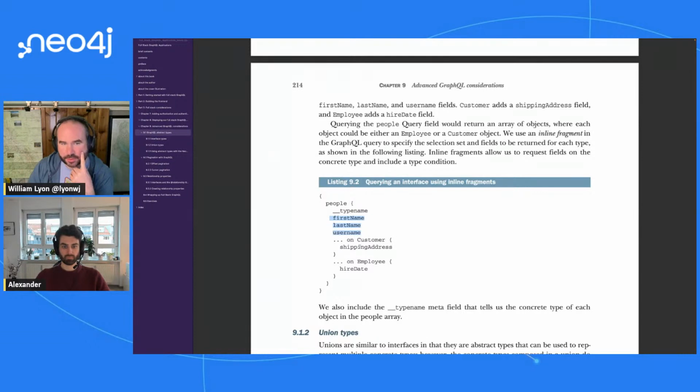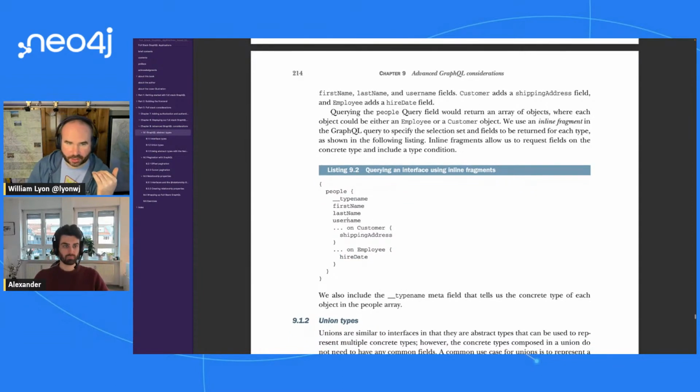But only if it's a customer is it going to have a shipping address, and only if it's an employee is it going to have a hire date. So I can't just add in my selection set shipping address and hire date, because that field may not exist on one of my concrete types, right? So if I have an employee that comes back and they give me the shipping address, I don't know how to do that. GraphQL is going to throw us an error.